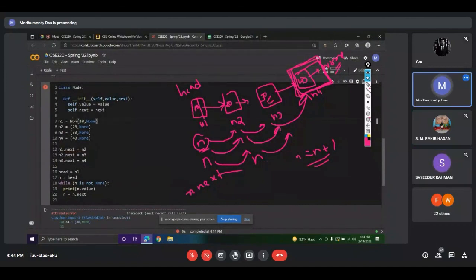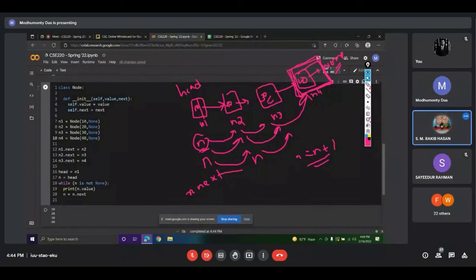It's a mistake here. Yeah, as we are creating objects, we have to set them as Node. So for 10, then 20, and then 30, and then 40. Is everybody clear? Yes, ma'am. Okay.